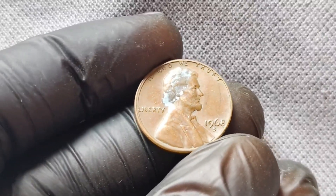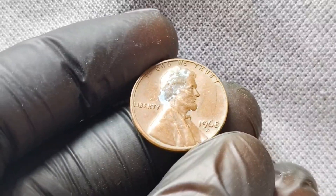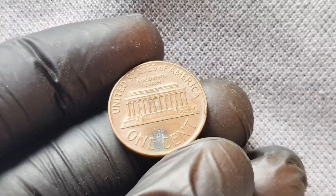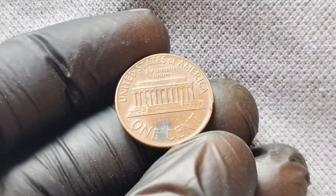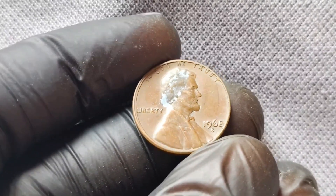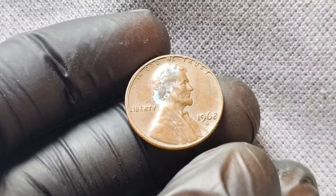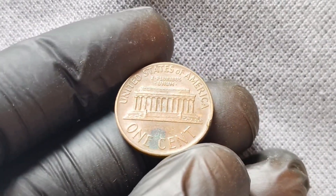The coin's condition — a well-preserved penny with minimal wear and tear — will fetch a higher price than one that is heavily circulated. In addition, any errors or abnormalities in the minting process can also increase the value of the coin. Another factor to consider is the coin's provenance. If you can trace the history of your 1968 S-Mint Mark Lincoln penny back to its original owner or minting location, this can add to its value. Collectors are always on the lookout for coins with interesting stories and unique backgrounds.